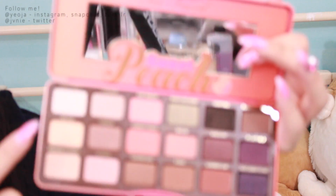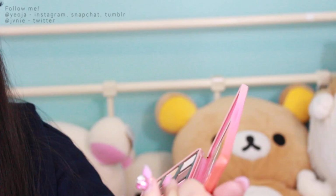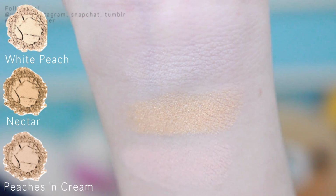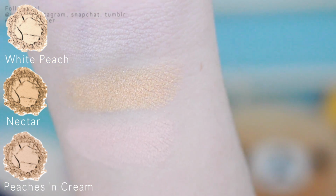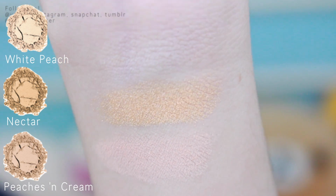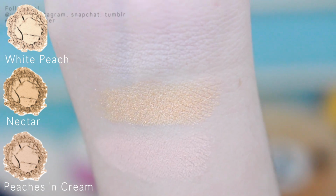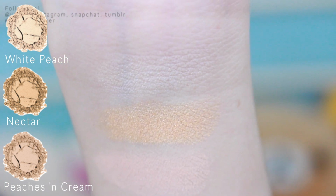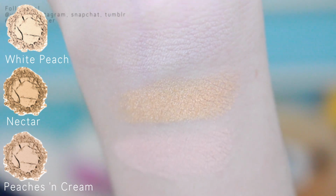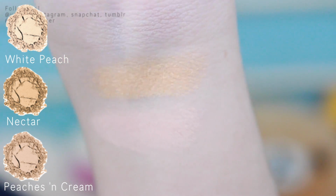I'm gonna start off with the lighter shades. The lightest shades kind of all look very similar. So this is what the 3 shadows look like. The first is White Peach, then Nectar, and then Peaches and Cream. As you can see, White Peach is pretty close to my skin tone. It's just adding a little bit of shimmer. And then Nectar is kind of peachy, but it's leaning a lot more towards the orange side. And Peaches and Cream is just a really pretty, really light matte peach shade.